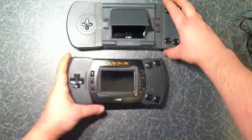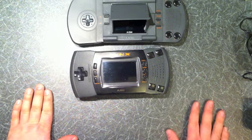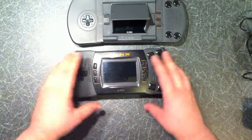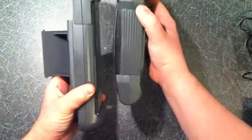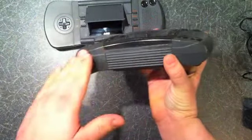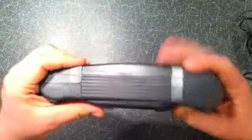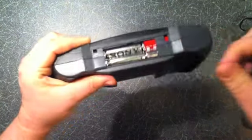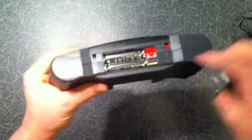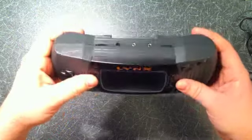If we compare the two together, I suppose they took about an inch and a half off the outside of it. But the Lynx 2 itself, as you can see, is a bit chunkier, a bit thicker, with a bowed screen this time. But about the same kind of weight. Again, six AA batteries, which slide into the bottom here. If we can take it out, get into it. So load all your batteries into there, and away you go.